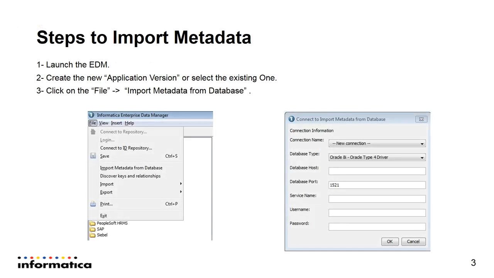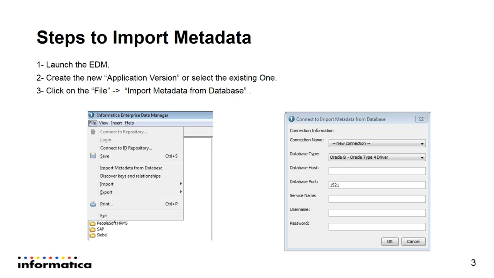What are the steps? So basically, first we need to launch the EDM. We can click on the accelerator and Enterprise Data Manager. Then we can download one JNLP file, run edm.jnlp. Once we click on that, it will download the EDM, and after downloading and verifying, it will launch the EDM.